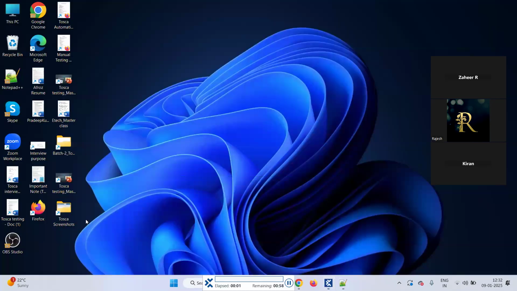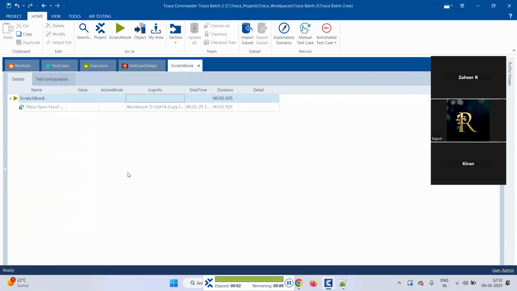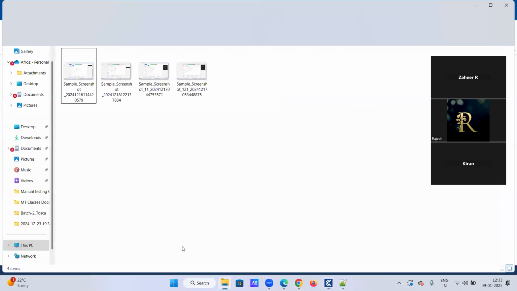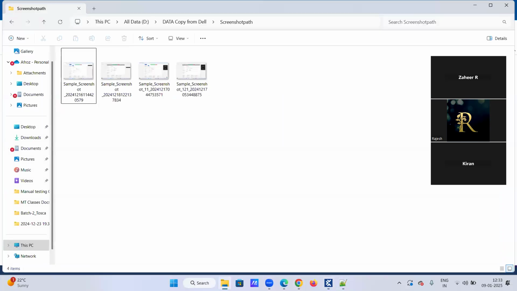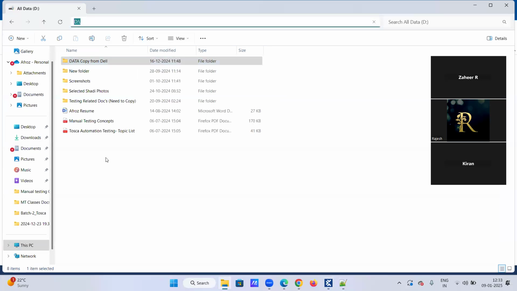Can we try with CSV or something? Creating a CSV file. It is not supported, I mean, that is another document. We are using a standard module, Excel. It is not that. See again. It's not showing.